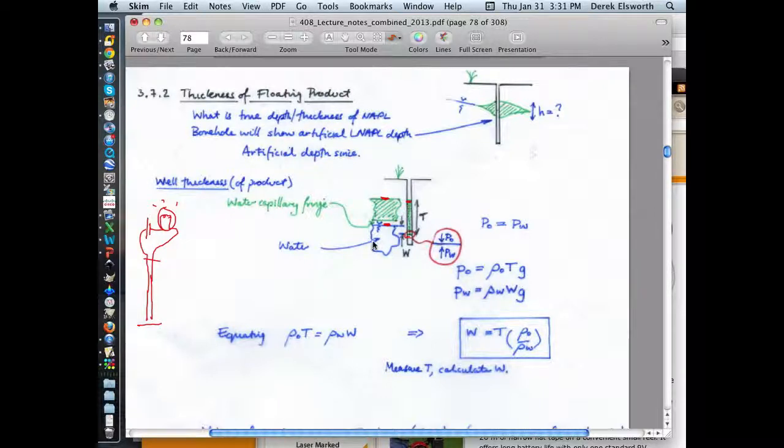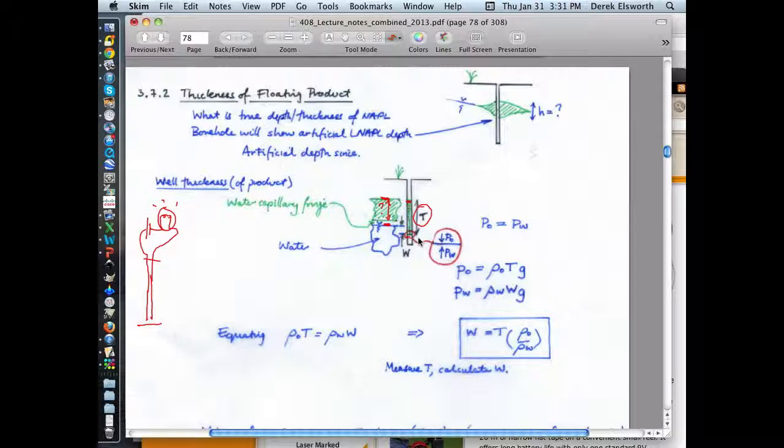So what we could do is use that information to figure out exactly the mismatch between this measured height in the borehole, which we can measure with one of these probes and which will be a thickness T, and what the actual thickness of this is, which we really don't know but would like to know. So it's a correction, if you like. And the calculation is pretty straightforward.